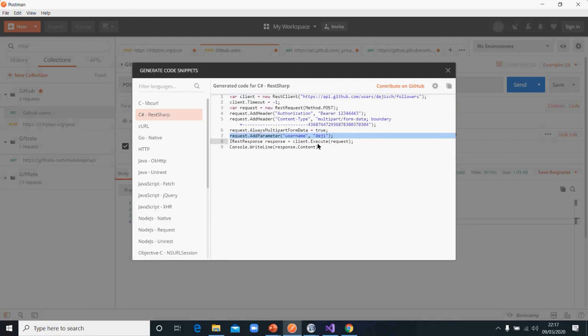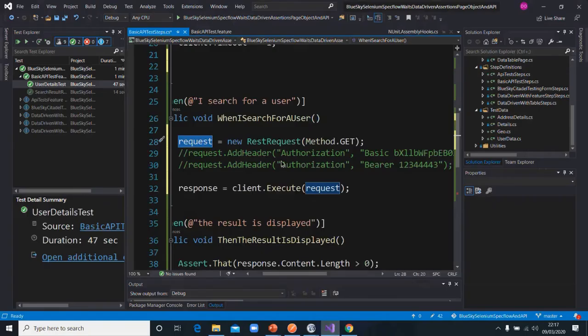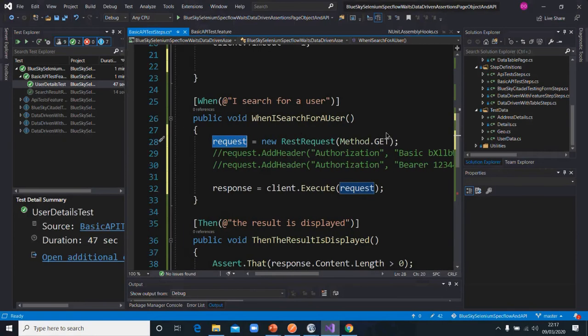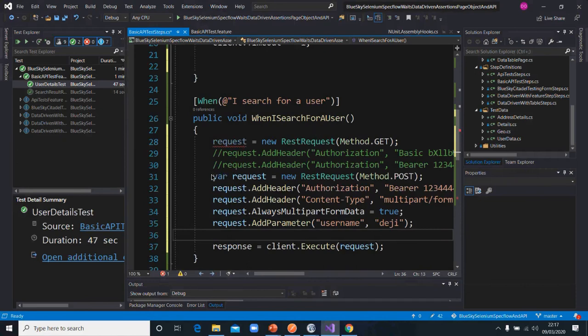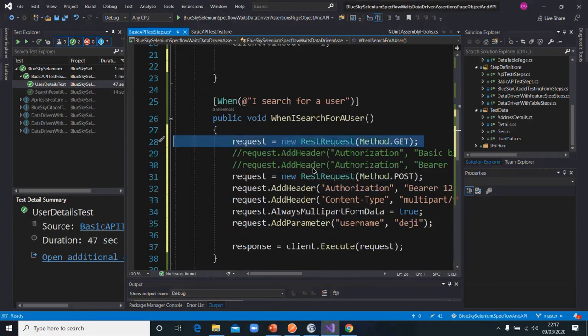So that's how to do that. The body will just come, and what you just need to add is this bit. For the post, this will change to a post. Instead of a get, that will be a post. So you change that to a post, or you put in a new method.